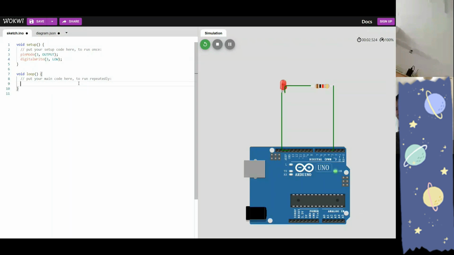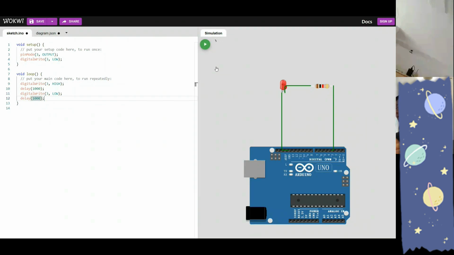And actually, we can even write a loop here. So, for example, I can set the pin to be high for 1 second. Sorry, delay. So I'm going to delay for 1 second. And after that, I'm going to set the pin to be low and delay for another second. So in this way, we should see a blinking LED. So it turns on for 1 second and turns off for another second. So this is how we use the SDK or the software development kit to control the LED.